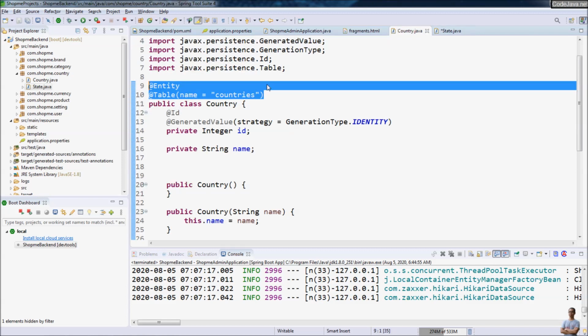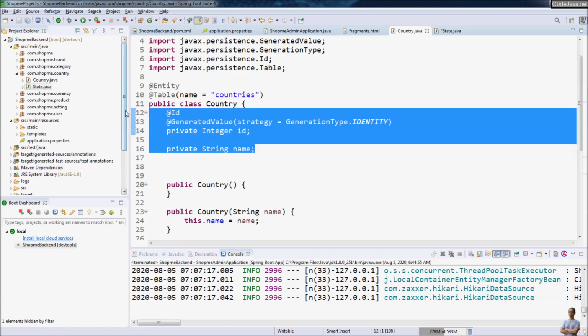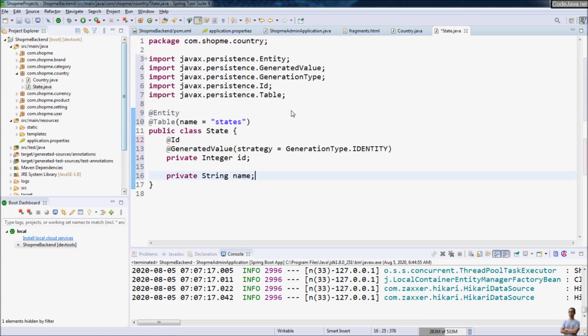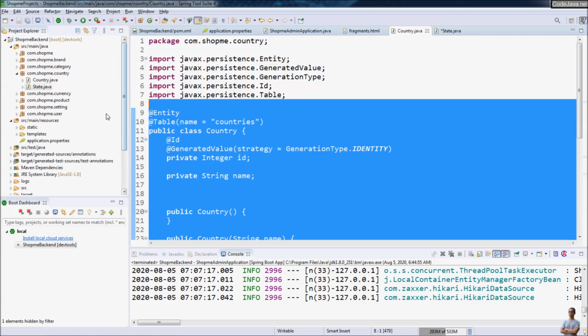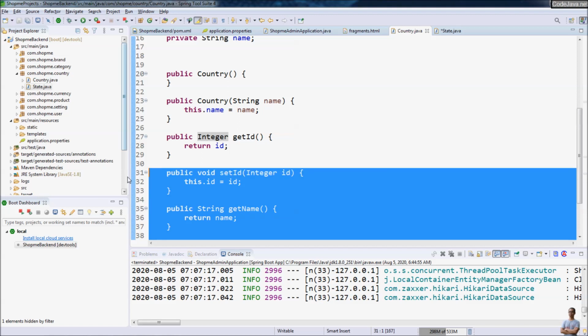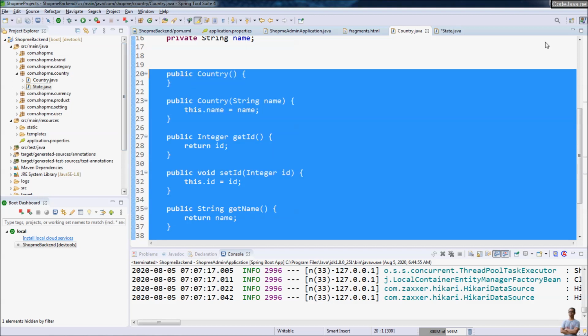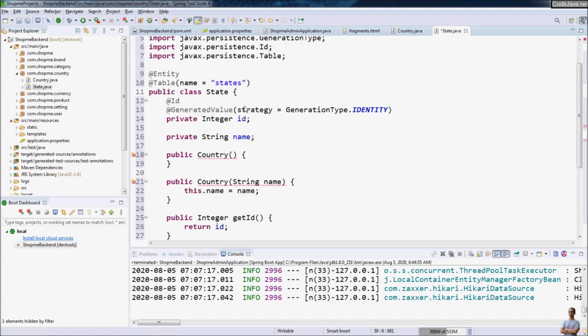It also has the same ID and name. So copy, and also copy the getters and setters. Also copy the constructor. Change the constructor name here, State.